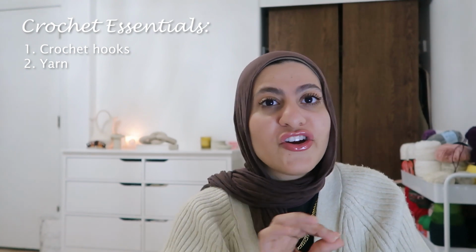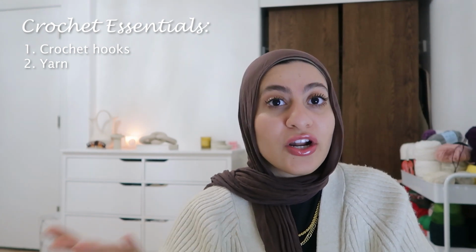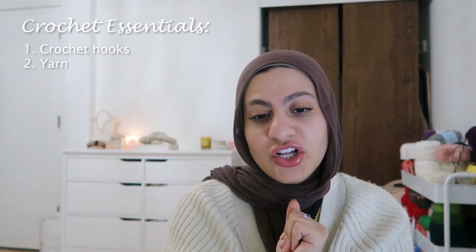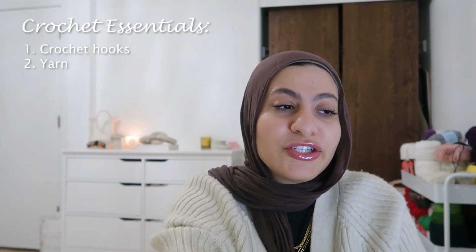Another brand that's really soft is Premier. Their yarn is so soft. I found them in Dollar Tree. Obviously it's smaller amounts, but if you're someone who doesn't want to invest in a lot of yarn, or you're doing a small project, or you just want to buy small quantities, go to Dollar Tree and buy Premier yarn, softest yarn ever. They did run out of my favorite sage color though. I don't even remember what the name of it is, and I have a small ball left that I don't use because I don't want to run out of it, so it just sits in my drawer. But anyway, Premier yarn is really good too.